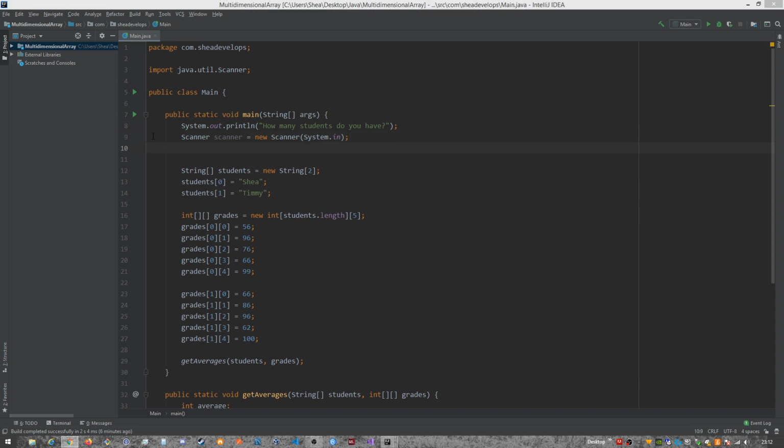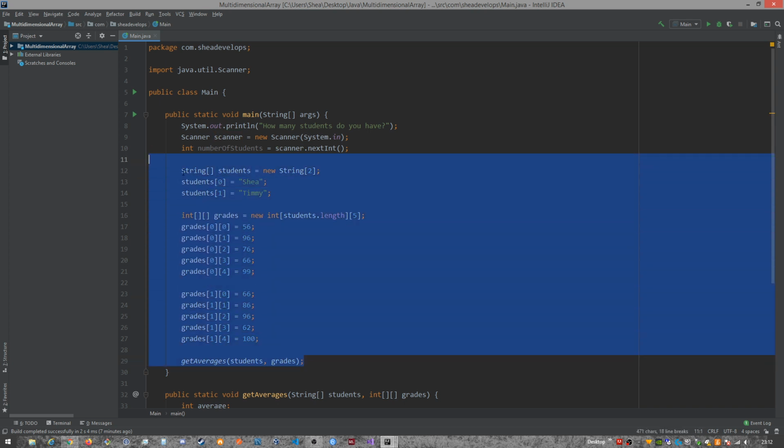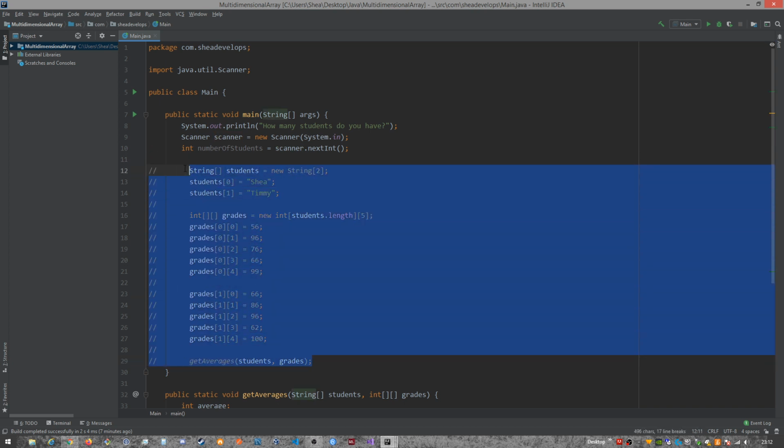All right, so the next thing we're going to do is create an integer value for the number of students, and we could just go equals scanner.nextInt and already start getting the data from the user, but we don't quite want to do that. The reason being, we put nextInt, meaning we're expecting an integer value, and if they put in a string, it's going to crash our system. So let's go ahead and comment all this out, and I'll show you an example of that, right?